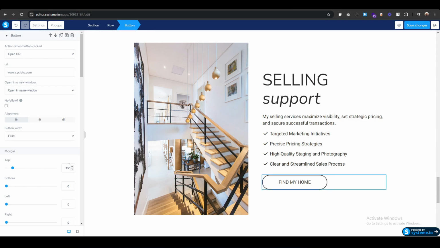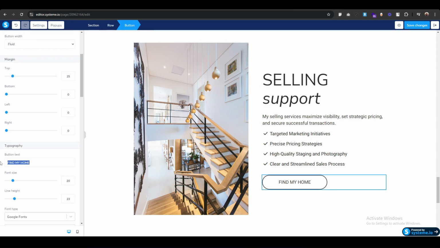Click on the button and change the text to "Sell my property."